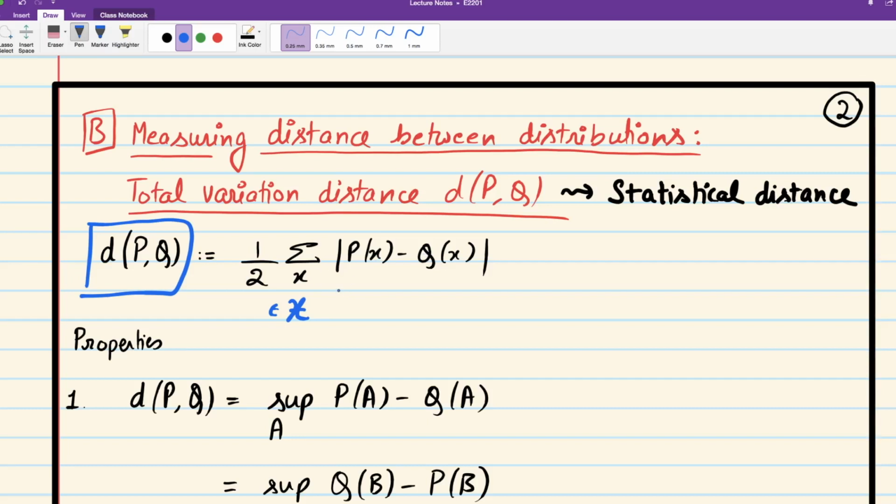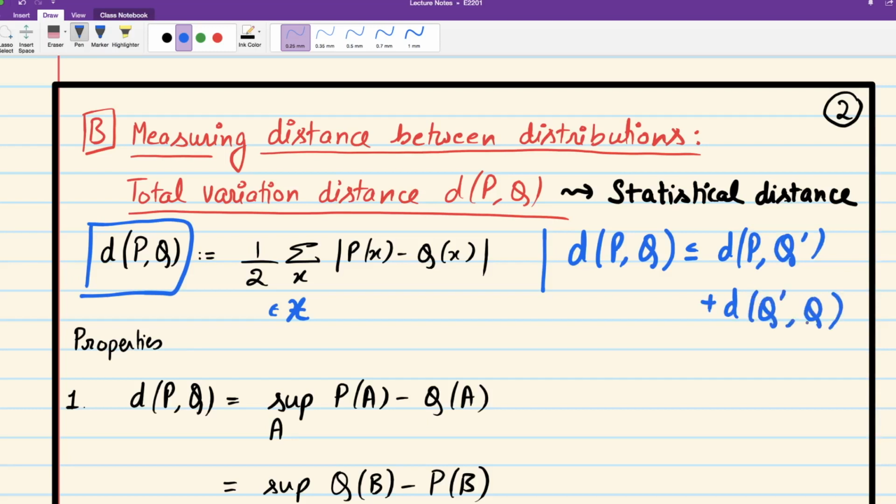You can check that this is a reasonable measure of distance, although it's not very important for our treatment, in the sense that it satisfies three properties. If d(p,q) is 0, then p(x) must be equal to q(x) for all x, therefore p is equal to q. So same points have distance 0. It's non-negative, that is also good. So it's 0 if and only if p equals q, and it satisfies the triangle inequality. That's something you can check. We'll come back to these properties later, but that's a quick sanity test. So d(p,q) is less than or equal to d(p,q') plus d(q',q). You can check this. This one also holds.